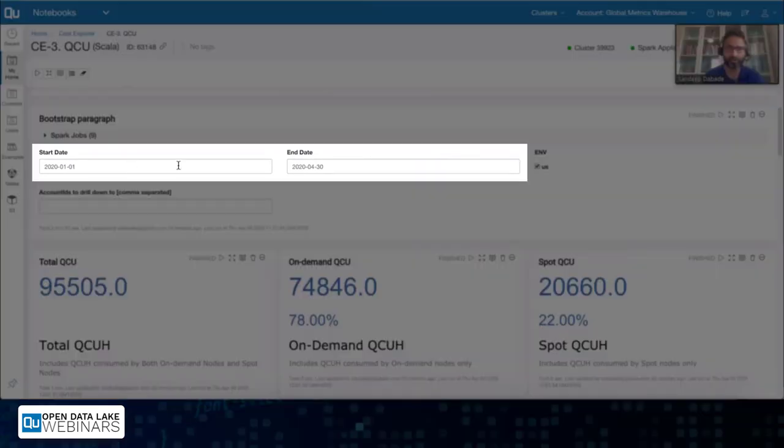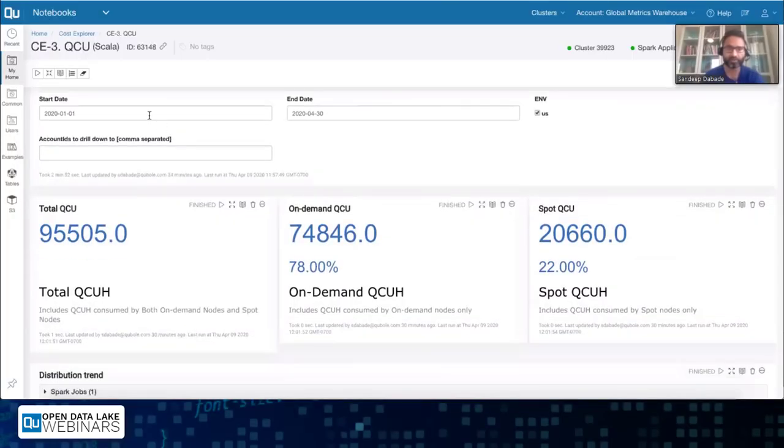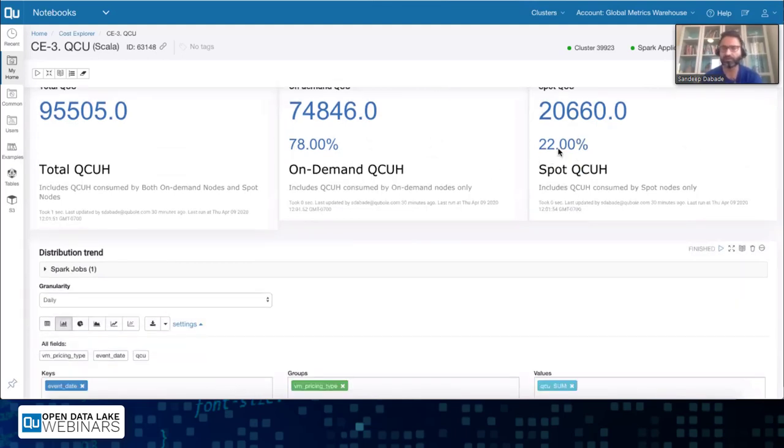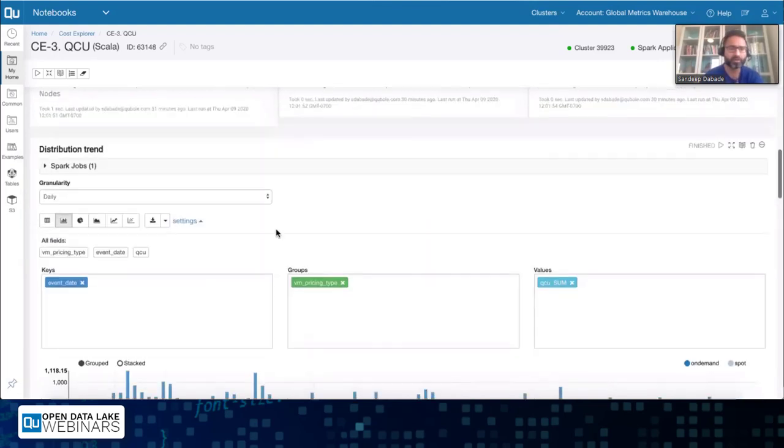Here again, this is a 4-month time frame that I have specified, and that's where it's giving me total QCU on demand versus spot. Spot percentage is low in this account, but that is something that needs to be investigated and improved on.